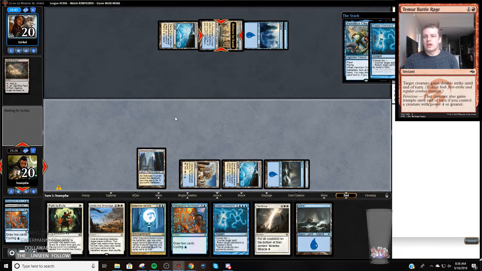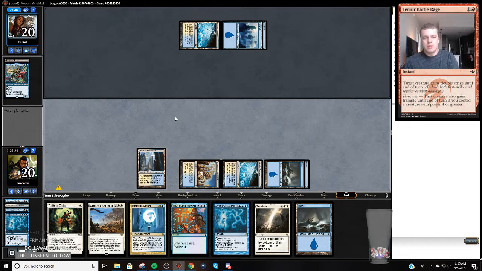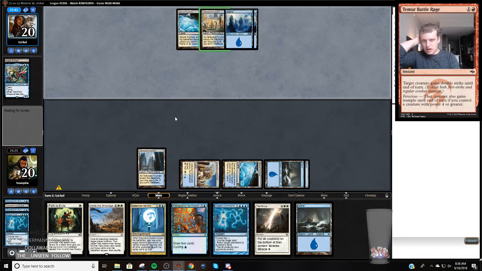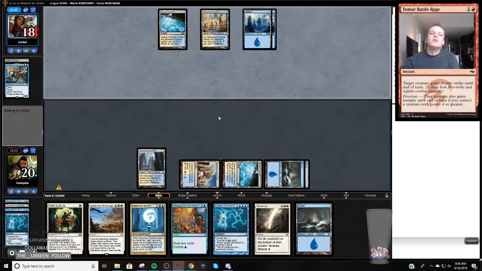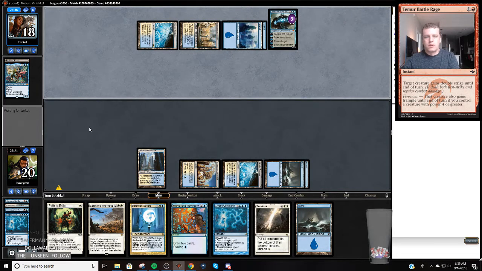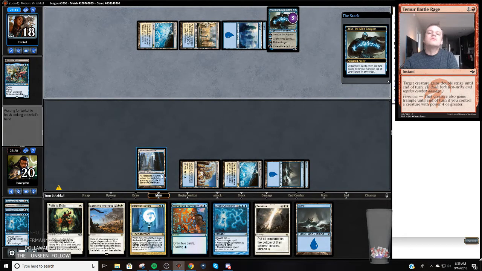Because we just don't need cards, cards aren't the problem. Teferi's the problem. Because even if they just play Jace here, then we just go Colonnade, smoke it. Which I'm pretty okay with.